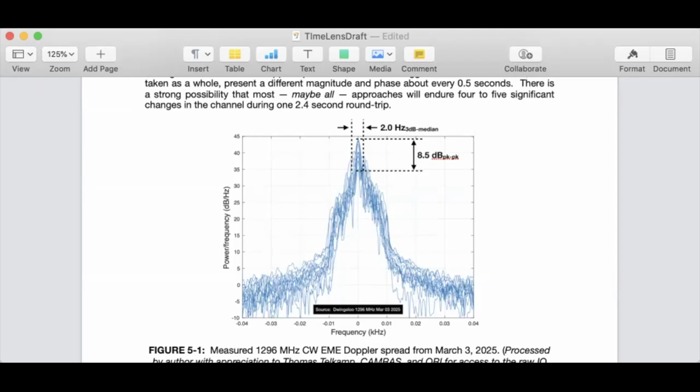Well, the main thing going on seems to be this vibration effect, and Dr. John Evans documented that back in his early papers, and he has a rotational rate on it that varies between, sometimes a little more, sometimes a little less. It's probably the dominant source. But if you look at how Joe Taylor derived his models for EME, they have really similar numbers, like 2 hertz at 1296 Doppler spread. And sometimes it can be more, sometimes less. But I think this observation from March 3rd is pretty typical for 1296.